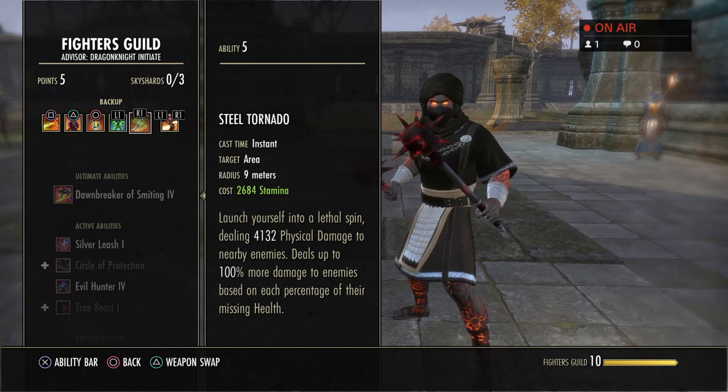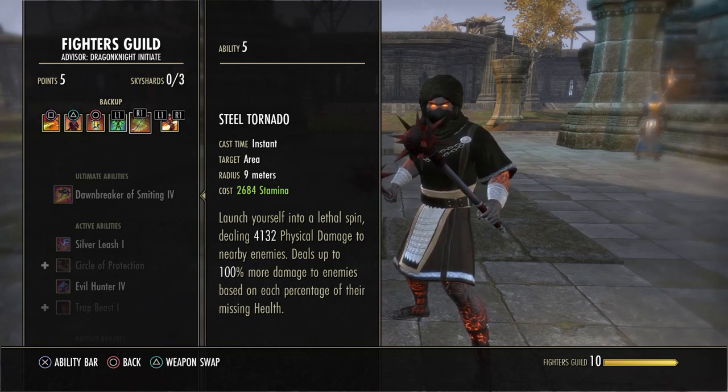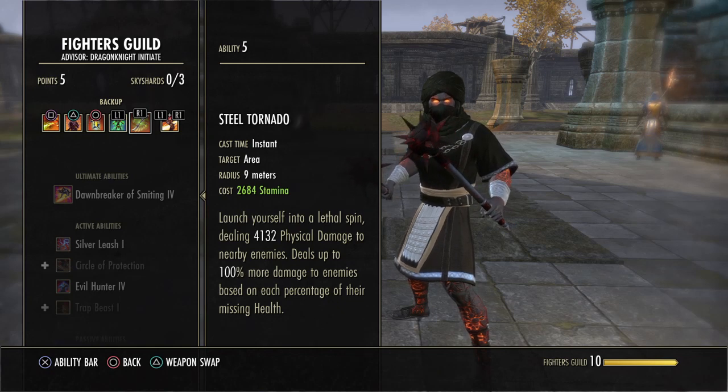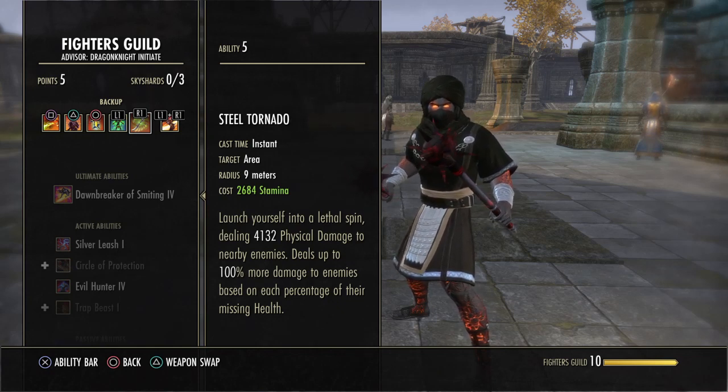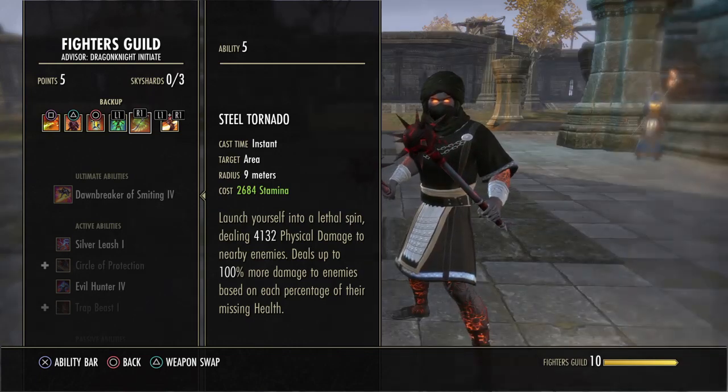Steel Tornado. Excellent ability. Other people are doing damage to the enemies around you in a zerg or something. You can pop Steel Tornado, and it's spammable. And you can hit it quite a few times, and it'll burst them down pretty much.